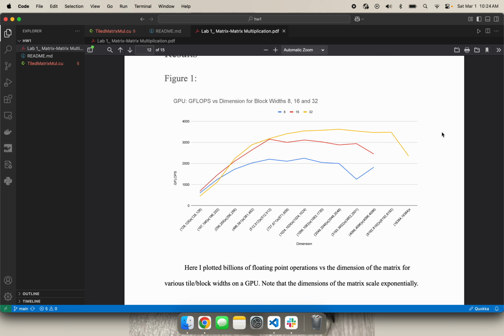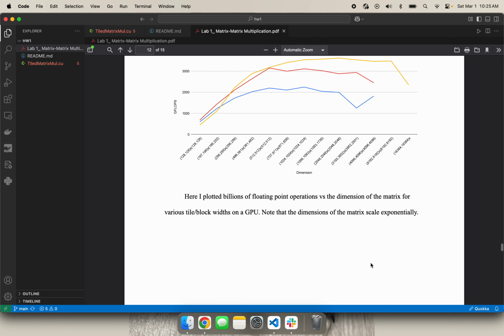Here I plot the dimensions versus the gigaflop output of the GPU for varying block widths or tile widths. As you may expect, if you're familiar with the algorithm, the bigger blocks perform better with at least bigger inputs.